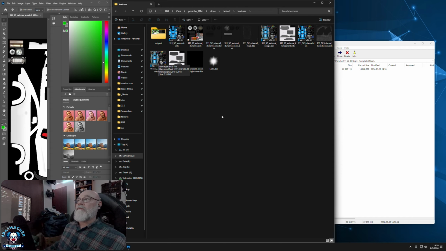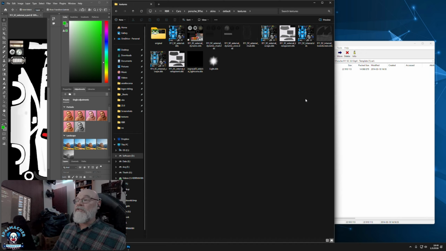Now, those files are pretty much identical to one another, with the one exception of the scrape overlay. The layer that I showed you in the PDF is something that you will select for the 2 scrapes. So the internal scrape and external scrape, at least in my car installation, are identical to one another, as are the external, internal without the scrape.